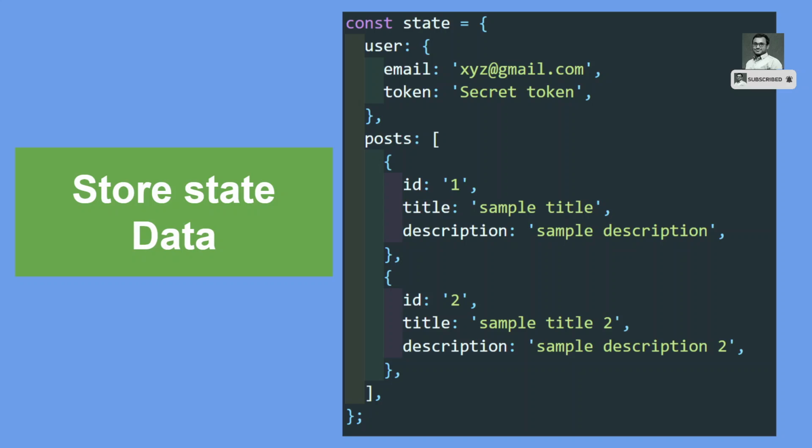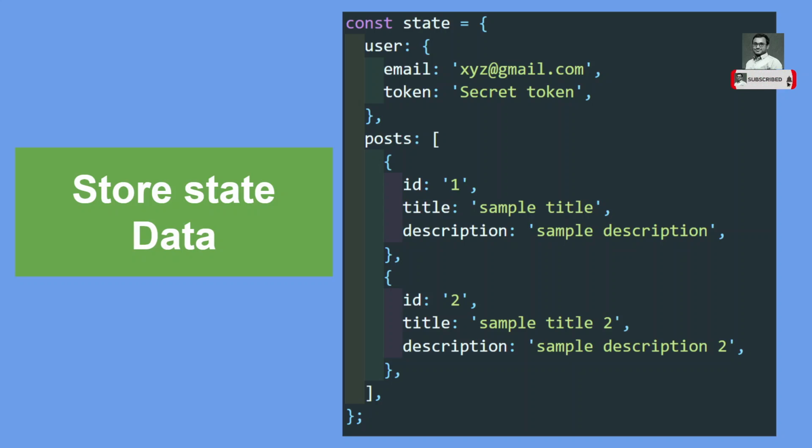We can keep that only in the component. Whichever data is not shared between components, and is confined to that component, does not need to be kept in the store. Another one is Angular forms. For example, if you are adding a post with a title and description, that Angular form data does not need to be kept in the state. Why? Because form data is not immutable. If you type anything, it automatically changes. This conflicts with the state management principle, and that is the reason we should not keep the form data.